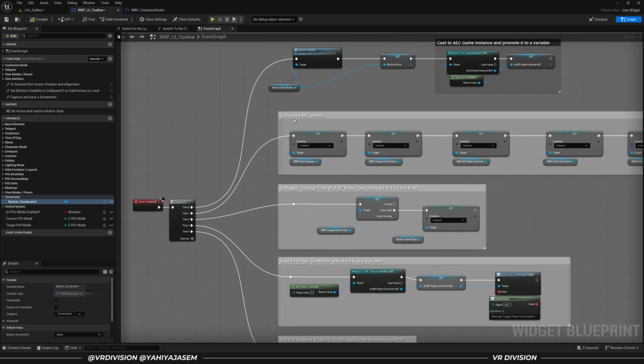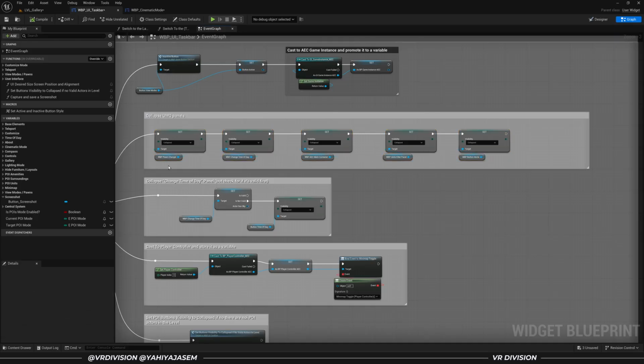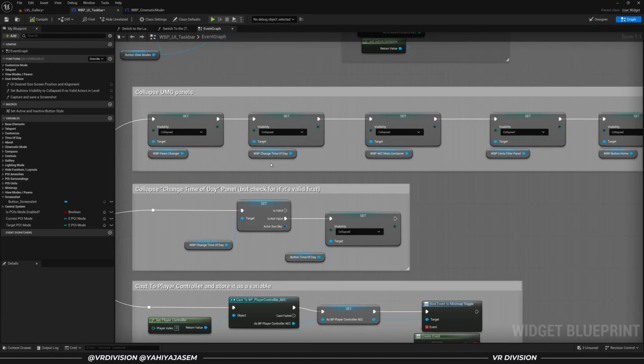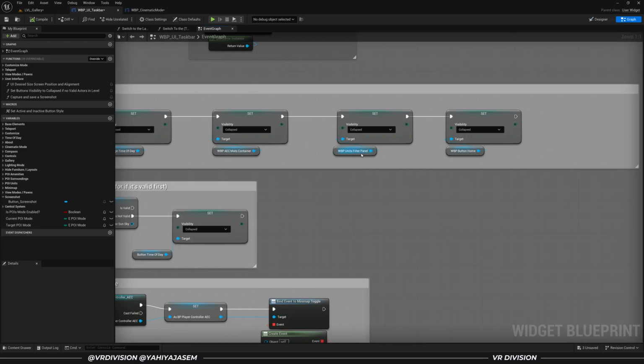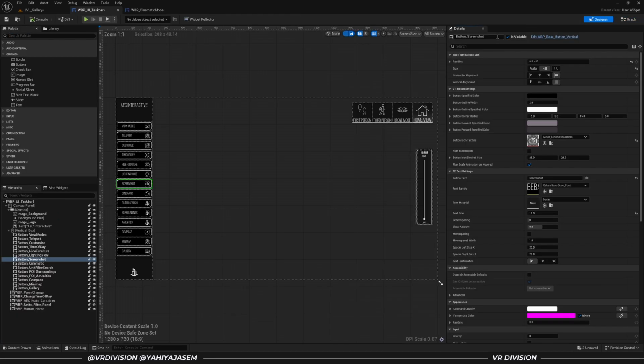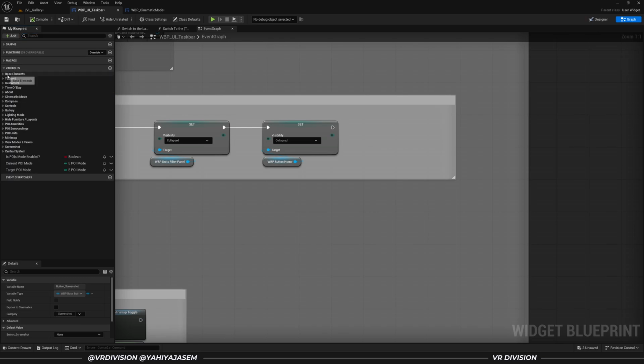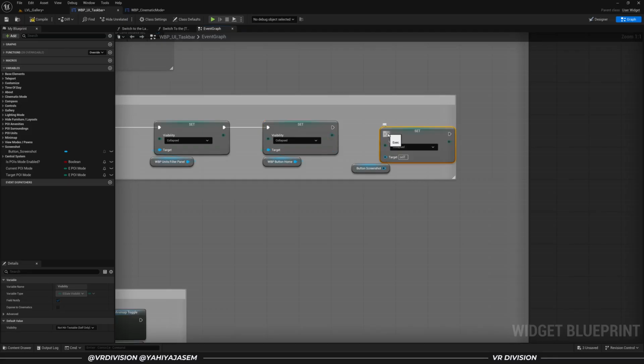Now, what you need to do is to go to collapse UMG panels. So these here are collapsed by logic because I don't want to see pound changer or time of day unless I click on them. But let's say with the exact same idea, we want to disable a specific button. So let's say the button we want to disable is the screenshot button. So here under search, you can either copy the name of the button or simply type button underscore screenshot in the search here, and that will locate the button for us. So it's under variables, screenshot, button, screenshot. Let's get it and let's click on the collapsed here or set visibility.